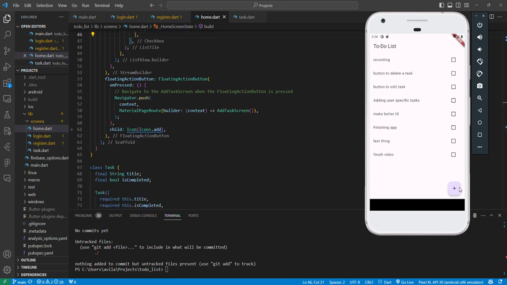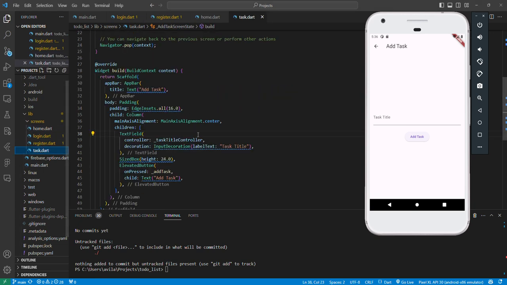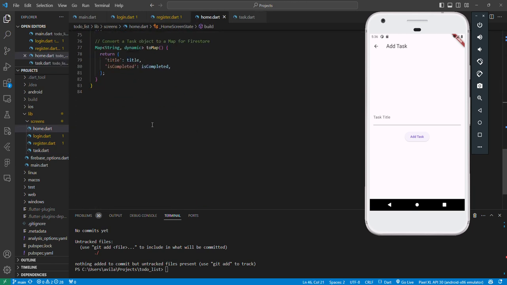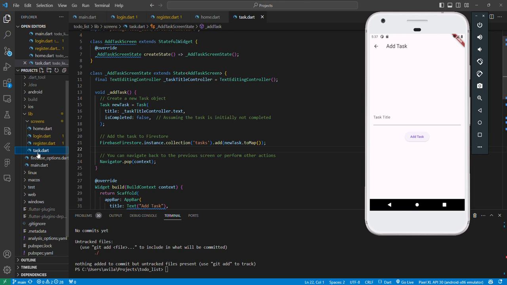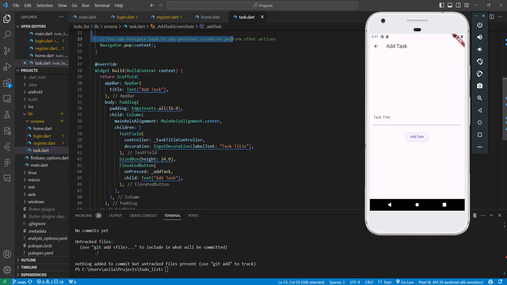If we want to add a new task, we click on this button and it takes us to the add task screen. If I can click on it, task.dart. Yep. And this one does the same as the update, where we use our Firestore instance, and we just do .add. This toMap function is defined here with our task class, and it's just returning this. This is a format that's friendly for Firebase to know what the title and the value is. And so this method gets called when we click on Add Task.